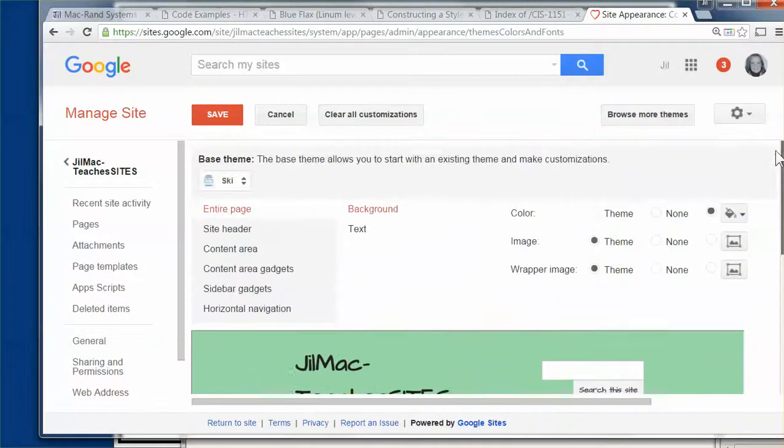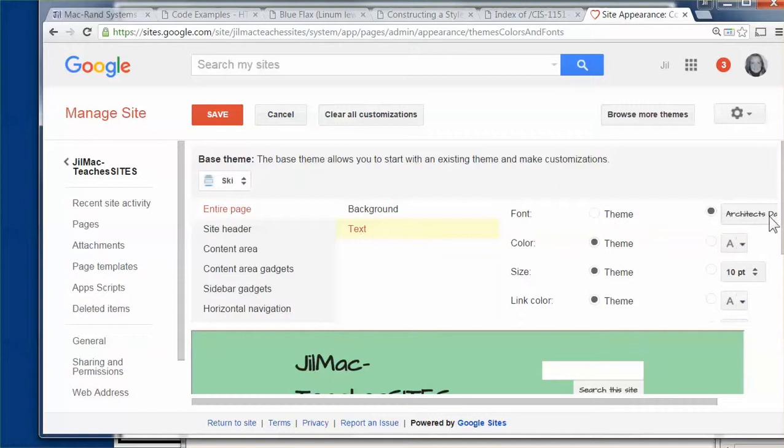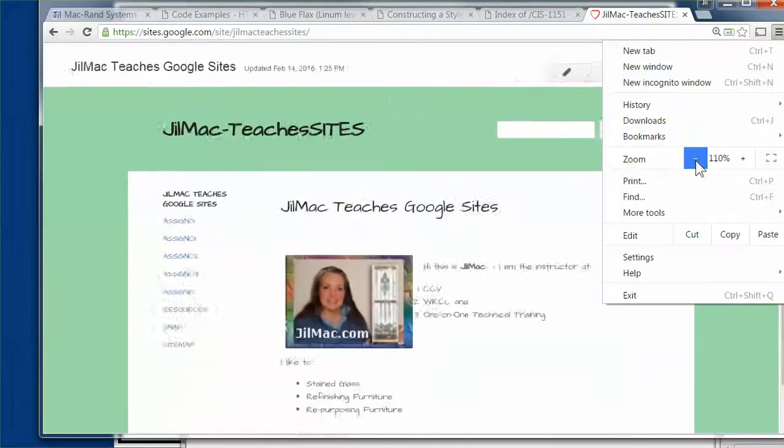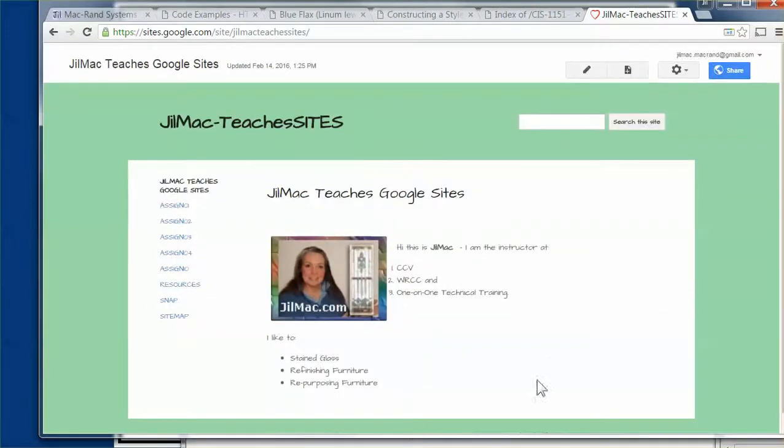In themes and colors, you have to scroll up, and you can change your background from whatever the theme was to a particular color, and you can change your text to a particular font and even the size and colors of it. I'm just going to leave it at that. We click Save. Depending on your screen size, you might be down here. You're going to have to scroll up and hit Save Changes. And now we have the web page. I'll make it a little bit smaller so we can see the whole thing with this green and a different font. That's Chapter 7. If you have any questions, give me a call.